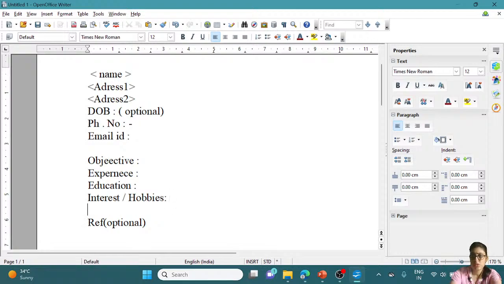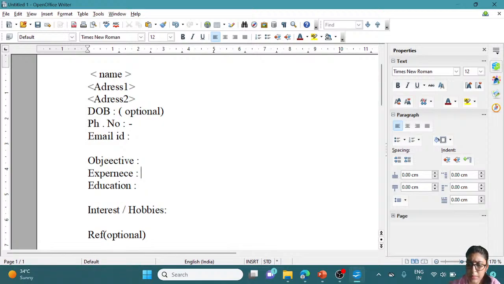So here we generate a list as I told you yesterday. Okay, so now I am giving one gap.